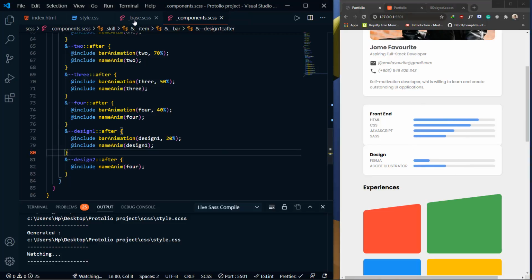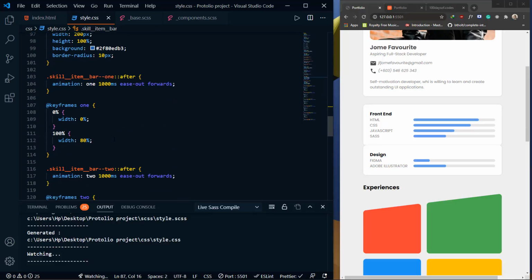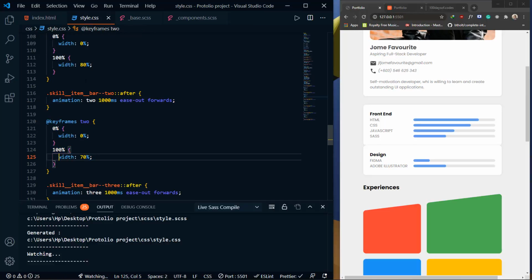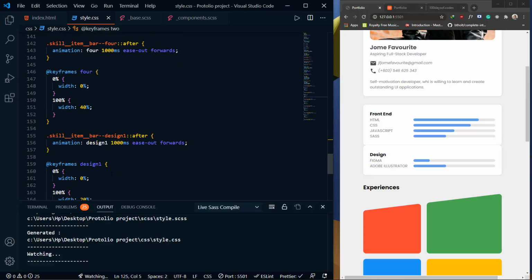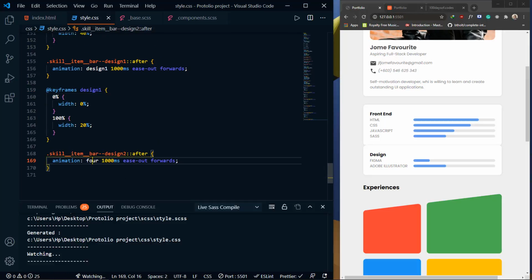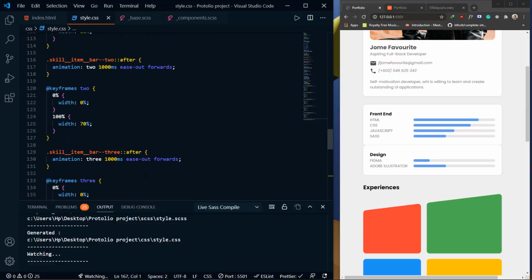So we wrote the keyframe once, then we wrote the name once, and automatically in our CSS file it gets duplicated for us 5 times, right? So we have one, then the name for two, then for three, then for four, then for five. So five, that is for design one. Then design two is using the name as four. If you have any better way of doing the same thing I just did with Sass, please comment below. I would love to see your way of implementing the same thing.